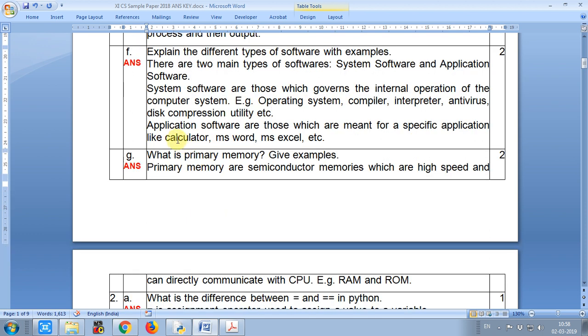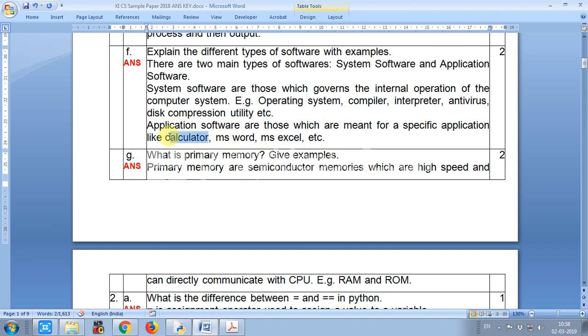Application softwares are nothing but the softwares which are actually for a specific application. Your specific application may be like you want to do some typing work, means you have to use typing software like MS Word, and if you want to do some kind of calculation work, you can use Excel, and if you want to use a calculator, you can use calculator software.